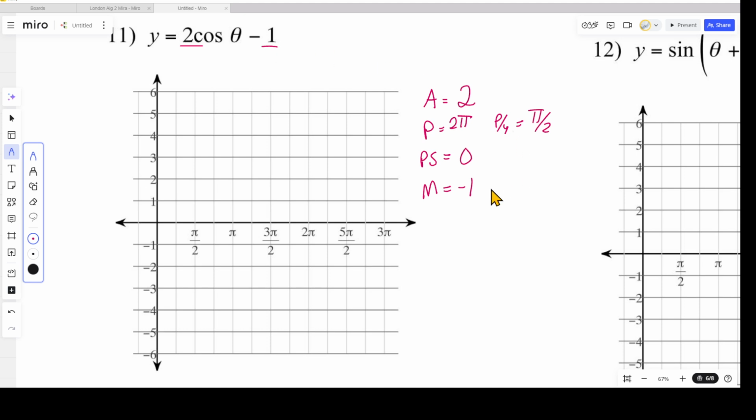It's a little bit subtle, the difference between the phase shift and the midline, because they both could be plus or minus 1, but the difference is whether it's inside the parentheses or outside. This one's outside. If there had been parentheses there, this would be a phase shift to the right one. So outside the parentheses is a vertical shift. It's the midline. We start by plotting that point, up an amplitude, down an amplitude, straight away to the middle of the box on the other side, and these quarter periods. Cosine, high, middle, low.